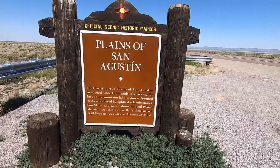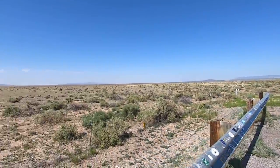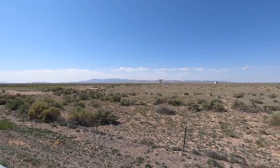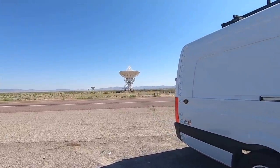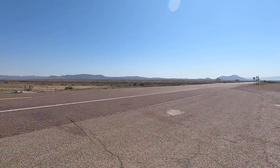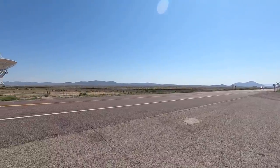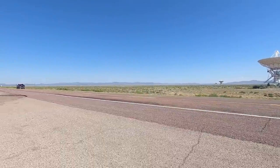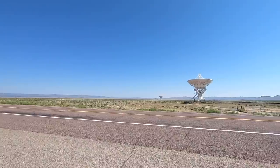There's a historic marker. There they are. Look, that's our building way out there. There's dozens of them. I need to check this on Google Maps, see what it looks like. Look at that thing. Busy road. See the railroad track there, and that's how they haul them out. Bet you could really get HBO with that thing. All right, time to roll. Fun little stop.